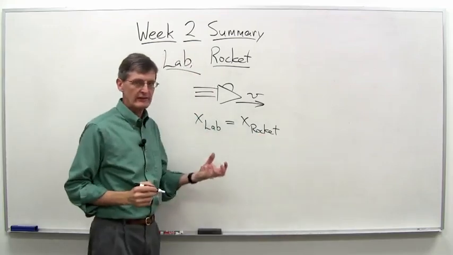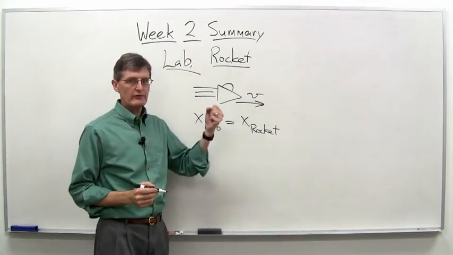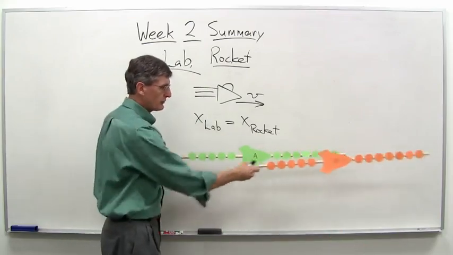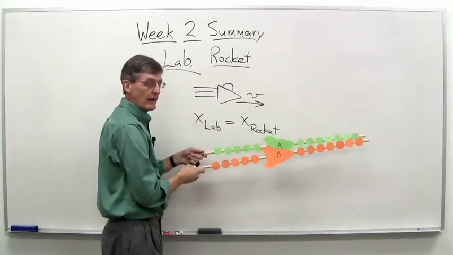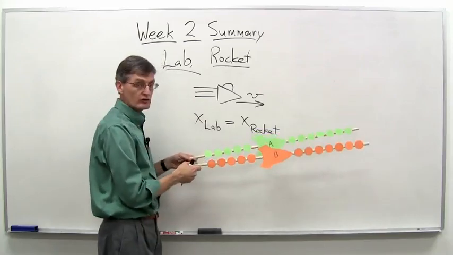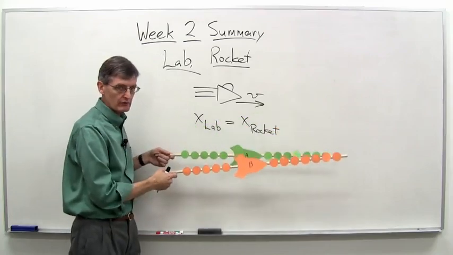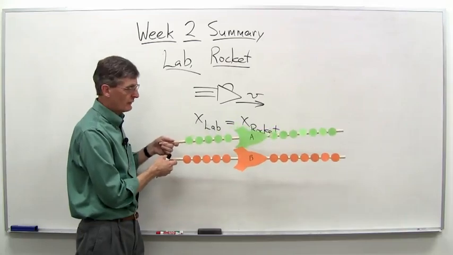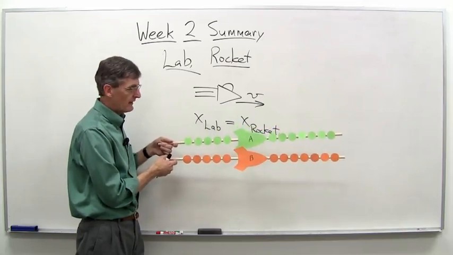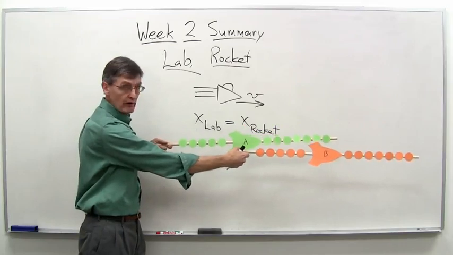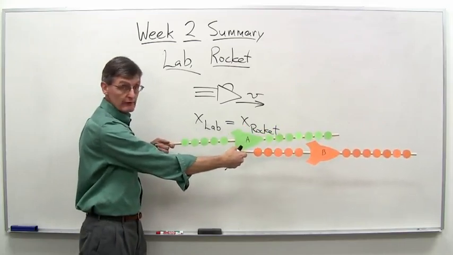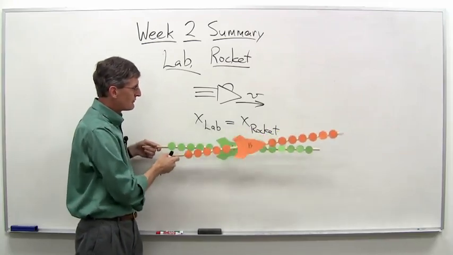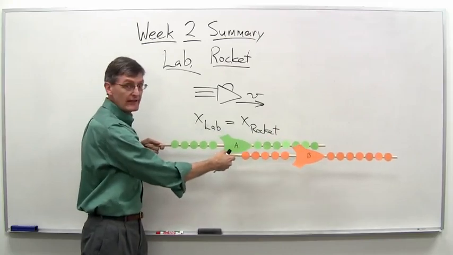Okay, and then here's the key thing. Is it plus or is it minus? Essentially we know the distance between the rocket and the lab in terms of the origin, and we always assume that at t equals 0, should have mentioned this, reminded you of it, their origins were the same, so they're right next to each other. And then at a later time, the rocket goes in that direction to the right. That's what we're assuming. So note that the lab position here is going to be greater.